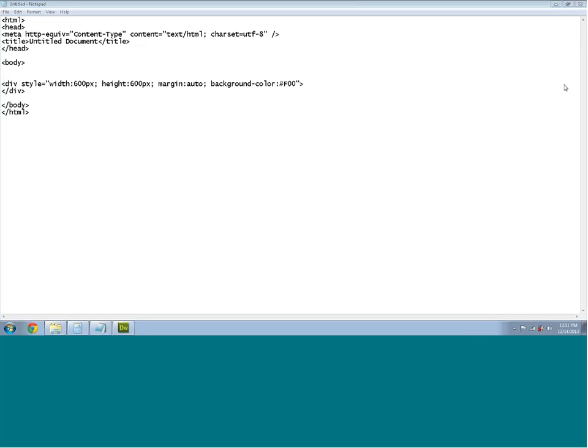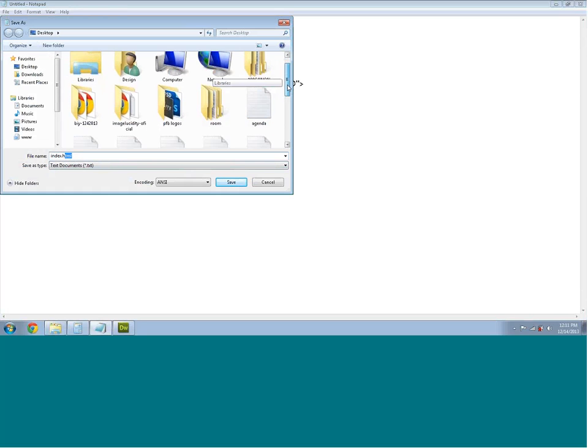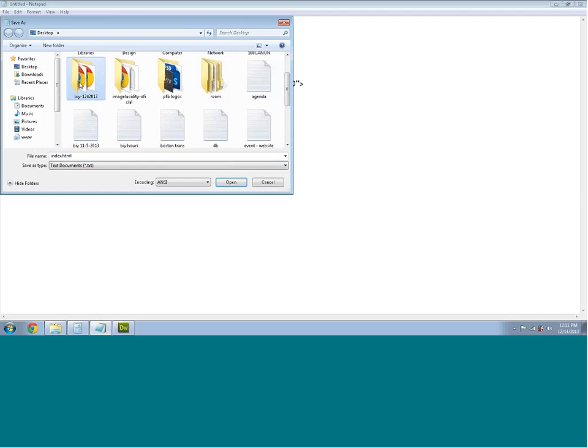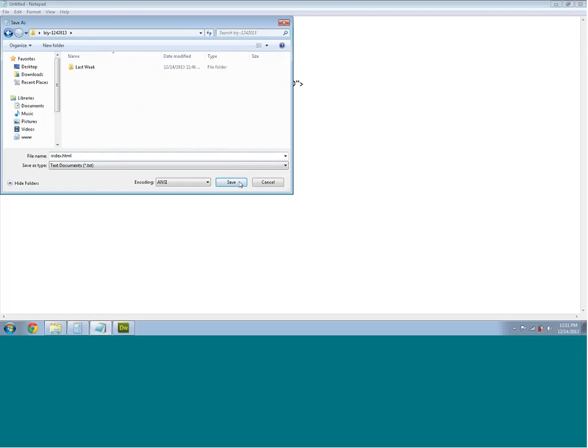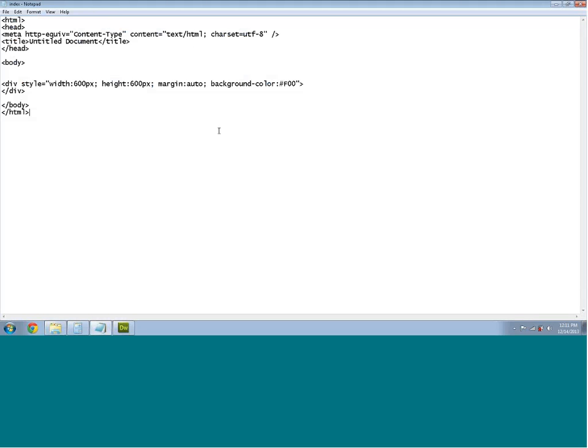Great. When you go to save it, make sure you go to Save As, and then when you go to name it, if you just name it index and click save, it's going to name it as a text file. Make sure you put .html. By saving it as a .html file, it will now automatically open up the browser, but since it's Notepad, it's going to try and default to .csv if you don't specify it.